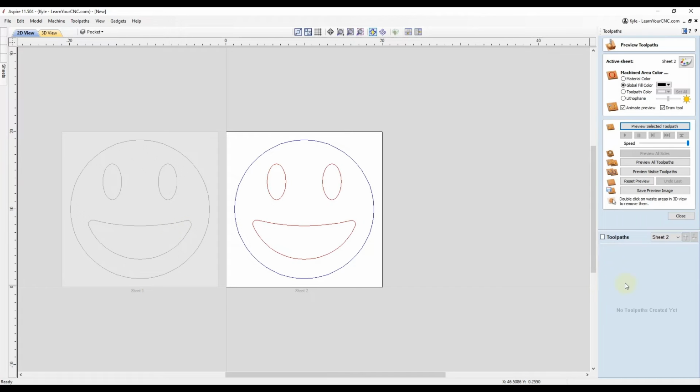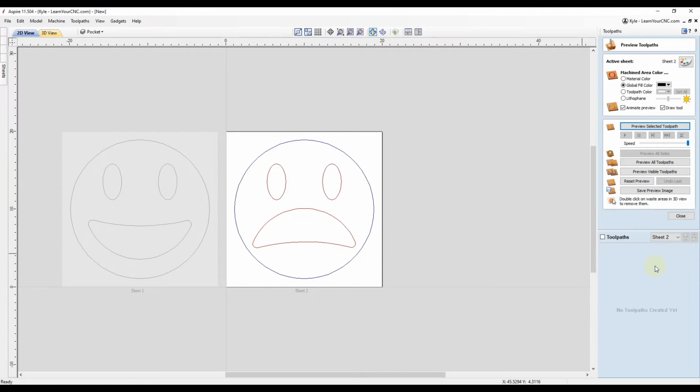And unfortunately, Vectric does not have a simple way to copy that over yet. I'm hoping in a future version, they make it where you can just right click on the toolpath and copy it to the next sheet. However, for now, what we have to do is first edit the vectors if you need to. I'm just going to mirror the mouth down here, just clicking the shortcut key, the letter V, to mirror vertically. And I'm going to move it up just to give this one a different look. And like I said, we have no toolpaths.